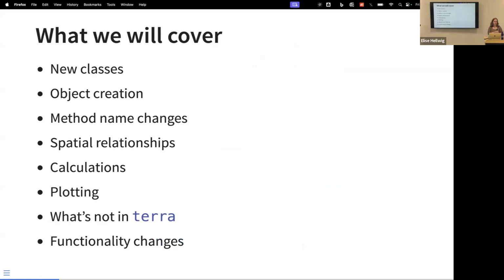So we'll talk about what those are. How we deal with spatial relationships has changed a little bit. We'll talk about doing raster calculations, where the easy stuff is largely the same. The more complicated stuff has changed, hopefully in ways that will make it easier.